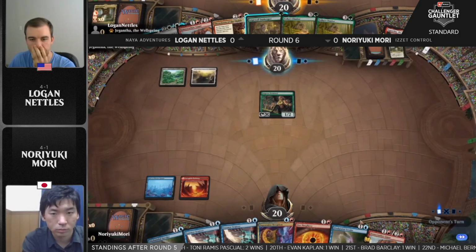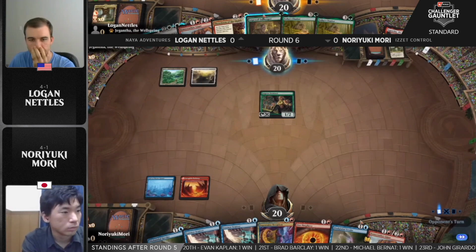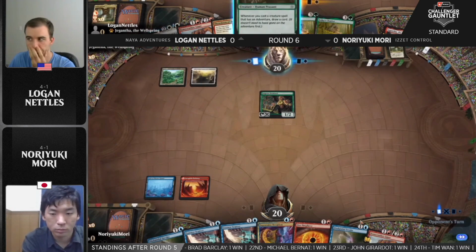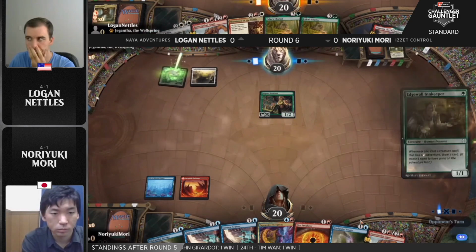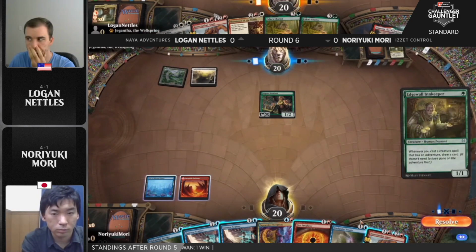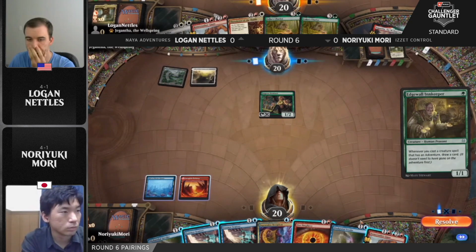Yeah, I think this is something that we've seen from Noriyuki, just making sure to get the most out of all of his cards and just knowing that he has to pace himself. This Sentinel without another creature on the board is not the biggest deal. Now, the Edgewall Innkeeper, that card is a big deal. You do not want Logan to be able to start drawing cards off of that.